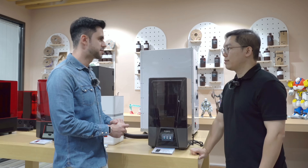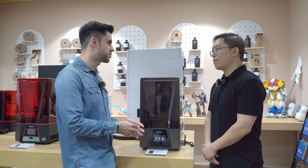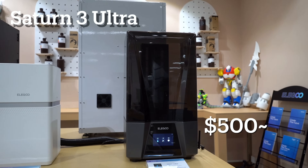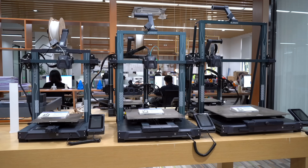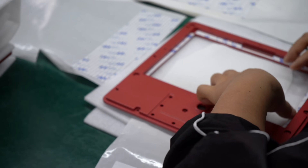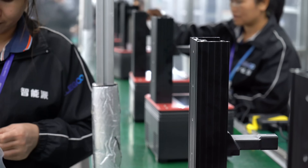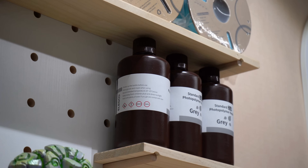The price ranges are quite accessible for the consumer market. Around how much will one of these printers cost? For the 7.3 Ultra it's about $500, for the Mars series it's about $300, and for the Neptune series it's about $200 to $500. The cost of 3D printing can vary widely depending on several factors, including the type of 3D printer, the materials used, the complexity and size of the printed object, and the desired level of quality.